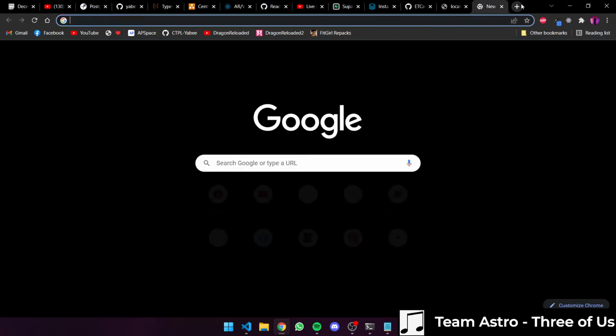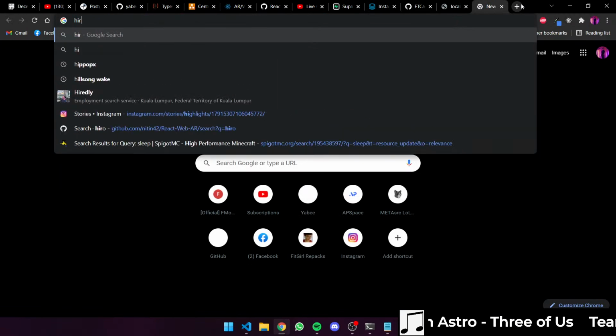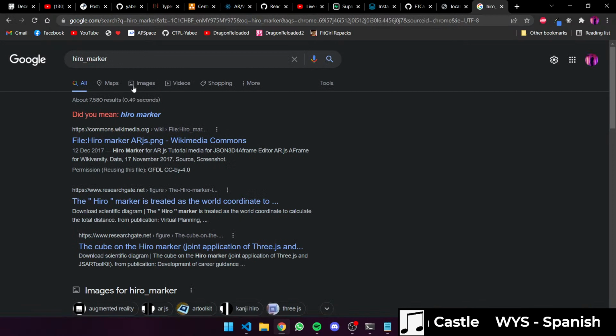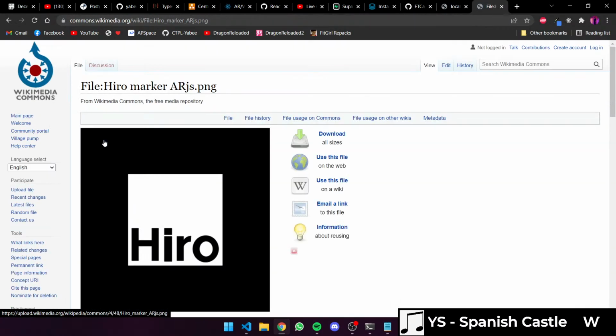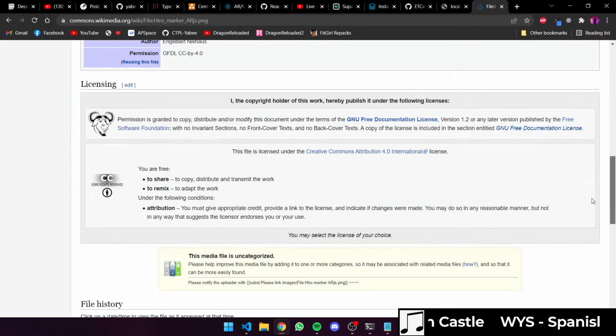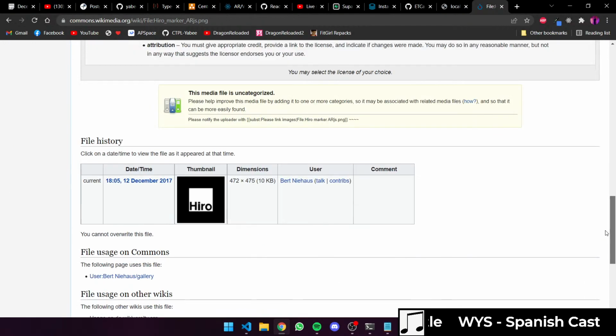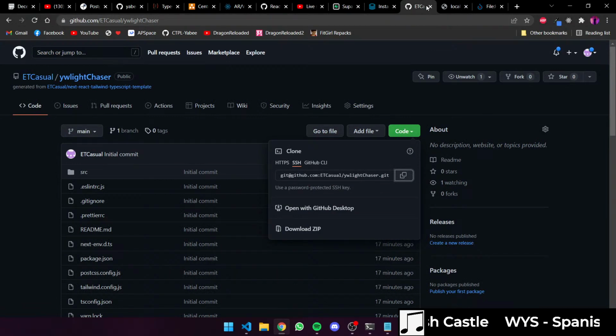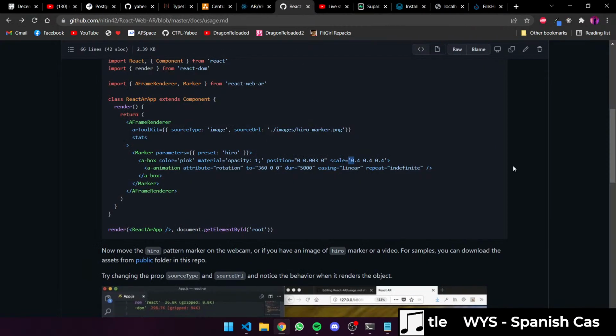Hero marker. Wikimedia Commons. Wow. Hero marker. Probably this is a common stuff to know. Common stuff where everybody asks.